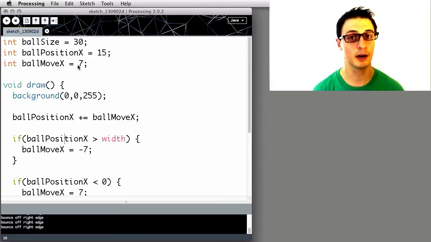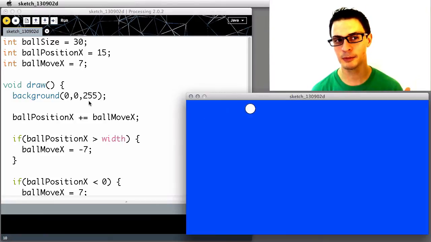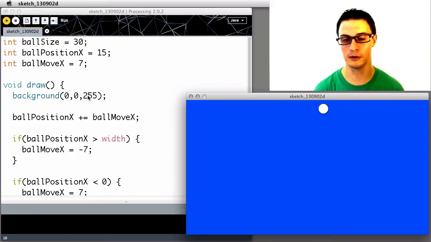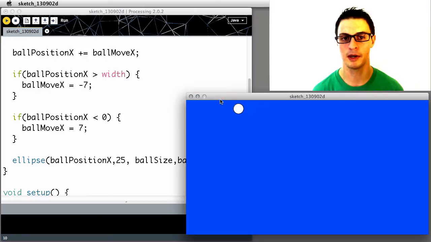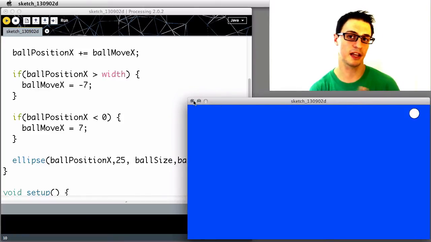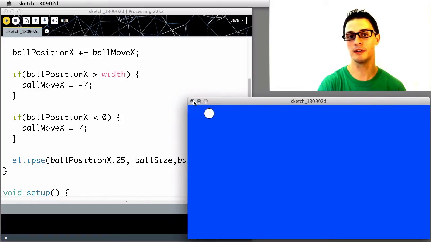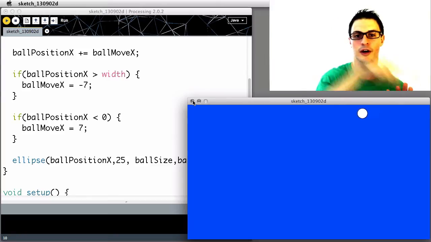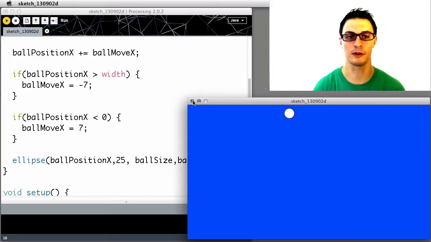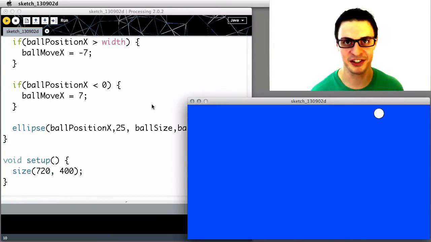Now the next thing that I want you to do, to see if you can follow the pattern that we had so far, is can you add some code. You're going to have to create a new variable or two. You're going to have to change some values in the current program to make this ball also bounce not just left to right, but also up and down, so it'll travel a diagonal path around the frame of the window that we're in. And again, if you haven't downloaded Processing yet, please go to processing.org and download it.